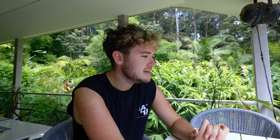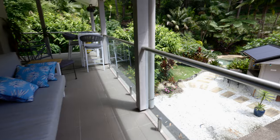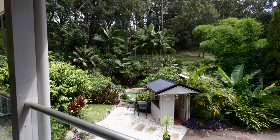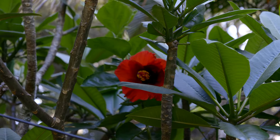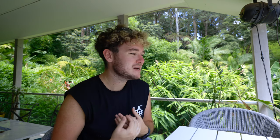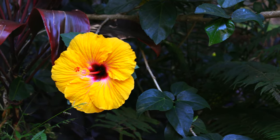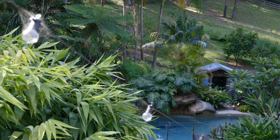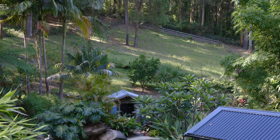I've been very lucky to travel to many really nice resorts all over Australia and the world growing up, and I feel like I've really taken so much inspiration from travelling and put it into this garden — bringing back ideas I like and implementing them into all the different spaces. Even though some areas might seem finished or completed, I still see it as a never-evolving project with always things to do. There's a lot of space on my property that I have a lot of ideas for, and I know I'll expand this resort feeling area throughout the property and create lots of really nice spaces to enjoy with friends and family.